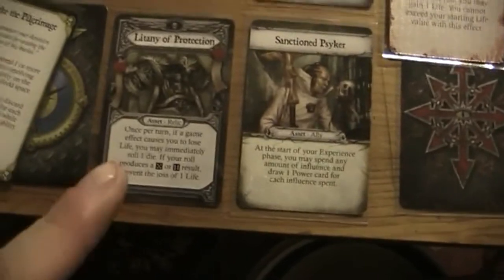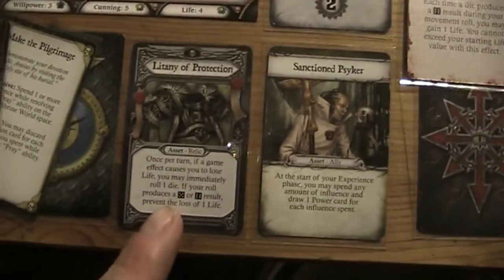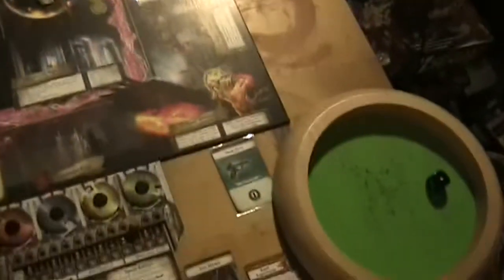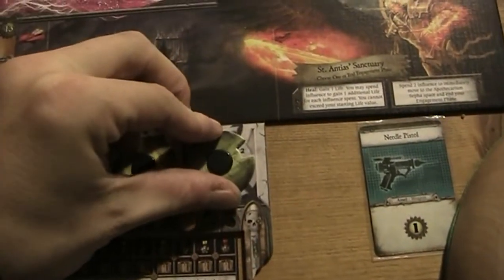But she's got that litany of protection. So she can now roll 2 dice. No, once per turn it says. Okay, so she can only use this once. So she can roll a die, and if she's lucky it was a 5 or 6. Ah, that wasn't exactly lucky. Okay, so she loses 2 life, which is really bad. Really bad.